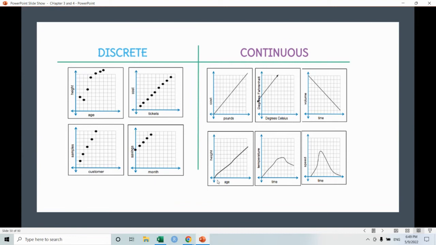you know, you don't grow at a constant rate of height as you get older. In fact, as you get older, you actually start to get shorter in your later years. Temperature over time. I mean, if you think about how the temperature changes throughout the day, especially in Florida, it's like 60 degrees at 6 o'clock in the morning, and then it's like 90 degrees by 4 o'clock, and then it drops back down to like 70 degrees by 10. Throughout the day, there's this continuously changing effect. So hopefully that provides some good examples of the difference between discrete and continuous variables.